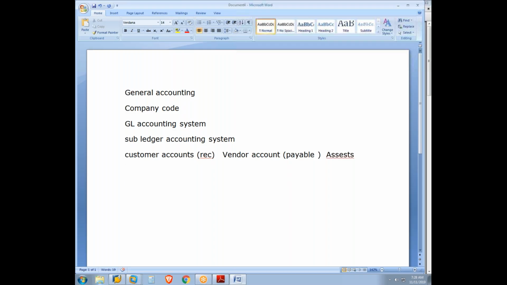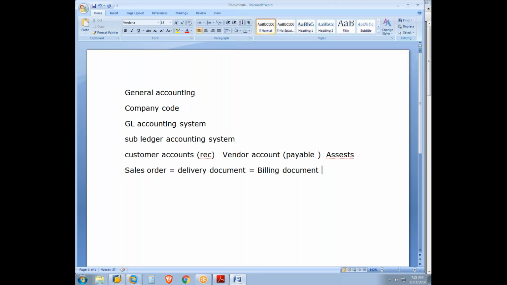So basically the process will go like this: we create a sales order, then we create a delivery document, and in the delivery document we perform the inventory posting. We pick up the goods which we have to send to the customer and perform PGI, post goods issue, and then based on that we prepare the billing document. The billing document is processed under the billing module, and this is the last document you create in SD. Starting from the sales order, the billing document becomes the last document.